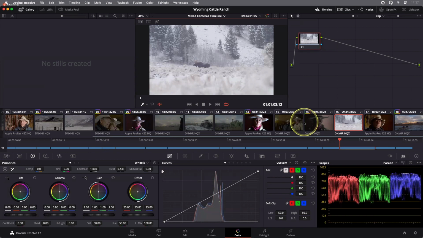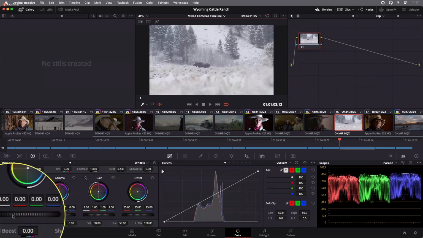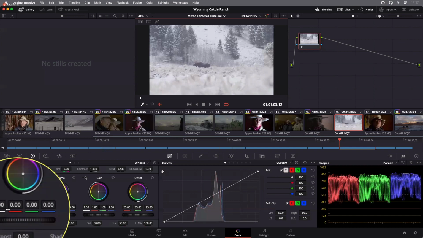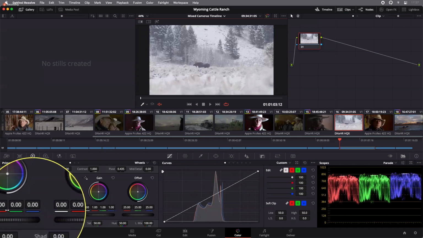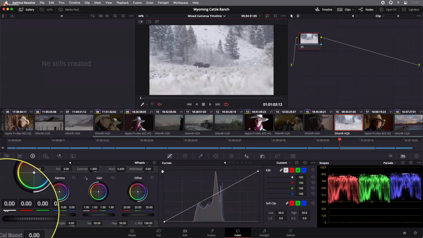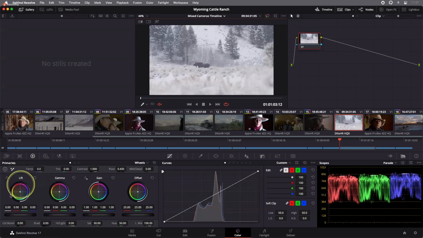And in this case, rather than use the wheels that we've been using so far, I'm going to use these individual channel controls here. And for most of these controls, you've got 4 channels. You've got one that's white, and this represents what we call the luminance, or the Y channel in video. So video is Y RGB, and this is the Y channel: red, green, and blue. And again, you've got controls over lift, gamma, and gain.